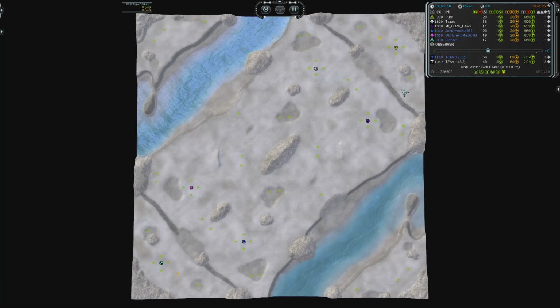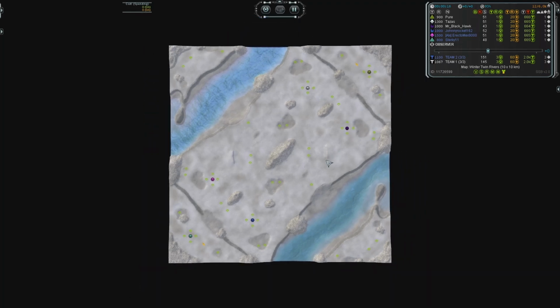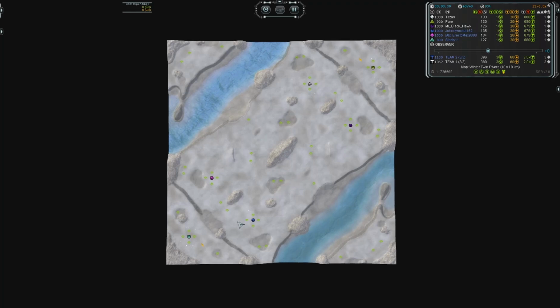Normally I cast ladder matches, but today we're on a 3v3 on Winter Twin Rivers 10k map. Fantastic map. I've never played this version. I've never played the winter version, but the original Twin Rivers, probably the best map in the game, in my opinion. One of the first maps that I played. It was in the ladder pool when I started getting into subcom. But less about me, more about the players.